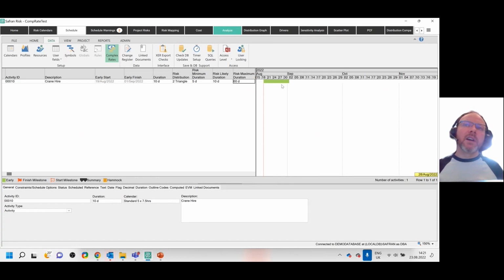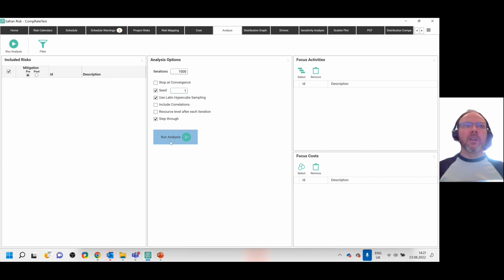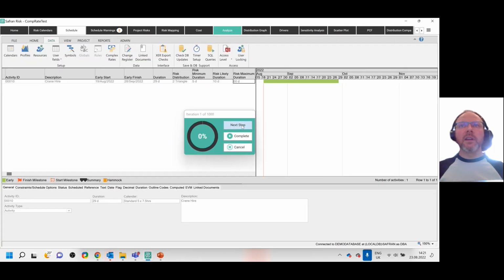So when we run the Monte Carlo simulation, that activity is going to stray into these alternative time brackets or periods. They're going to cross those thresholds, and cost escalation will be witnessed. So we go to our Analyze tab, and we'll run an item here. The first thing it's done is give us a duration of 29 days.